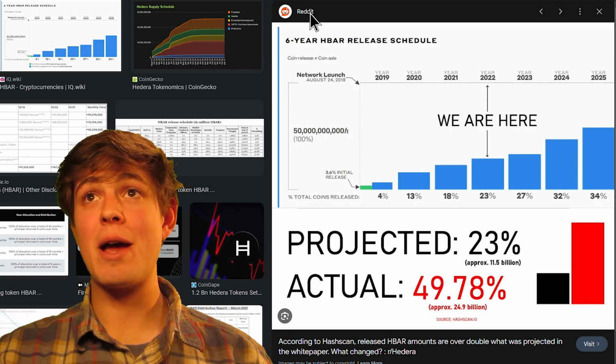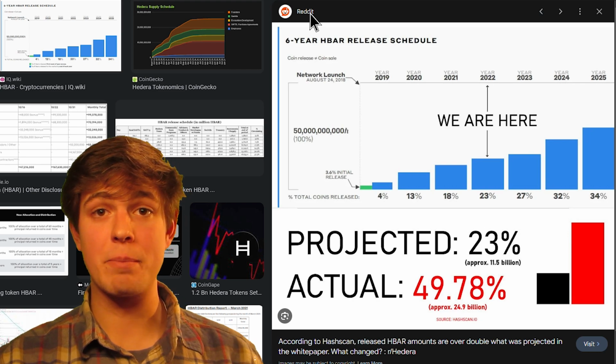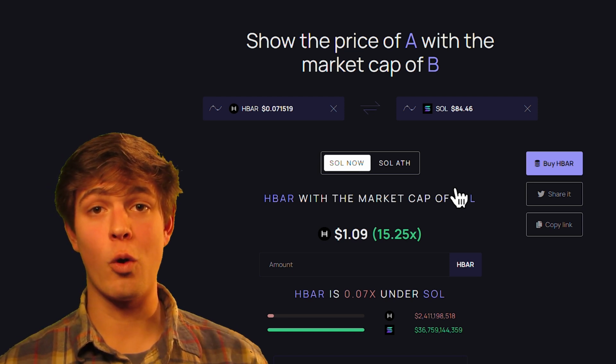However, we should note that by putting all of these tokens on the circulating supply much faster than they initially planned, the inflation rate of Hbar will not be a huge issue going forward. Obviously, we will definitely experience some inflation in the year of 2024, but by the time the bull market is hitting its euphoric stage in 2025, I think we are going to be very close to seeing 100% of the total supply of Hbar in the circulating market. If that happens, I think there is a very high price potential for Hbar.